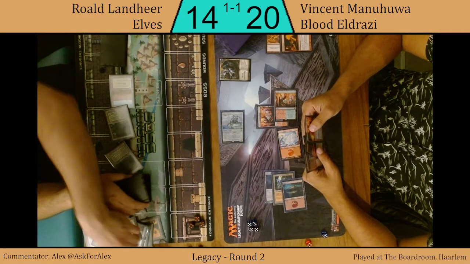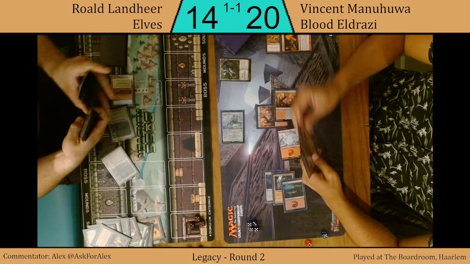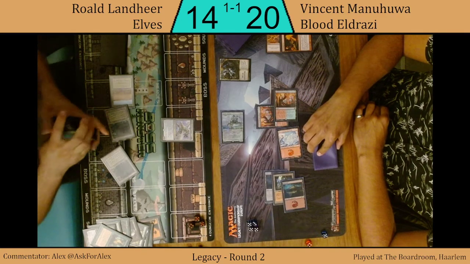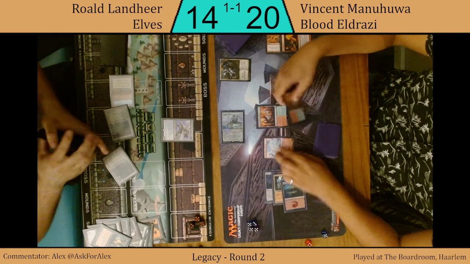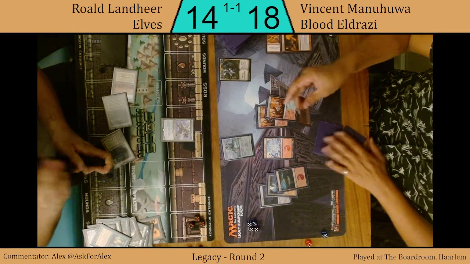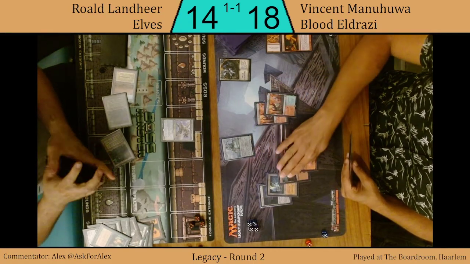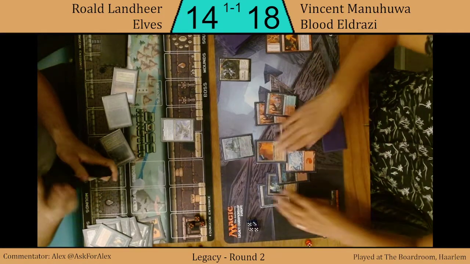Let's see what Roald is choosing to put down. Maybe an Archon again, if he still boarded out the... yeah, there's the Archon. And let's see what Roald chooses. I think Vincent at 18, taking the damage from his Ancient Tomb. We see a lot of good cards on hand for Vincent. It's still looking really good for him. An Archon at least does some stuff.